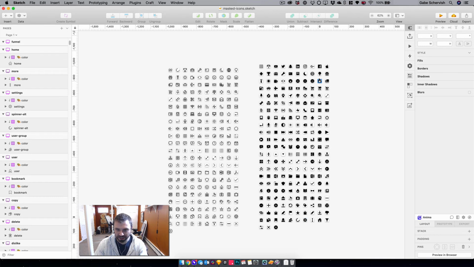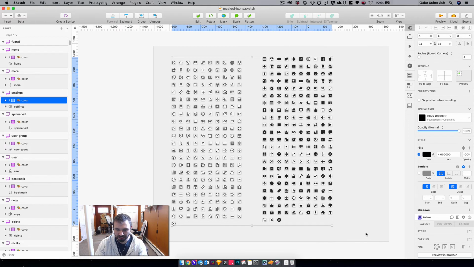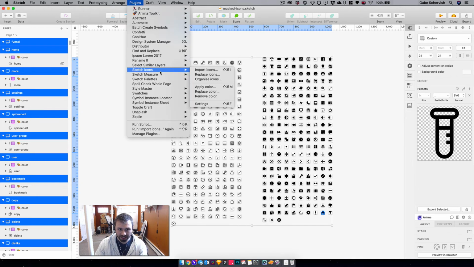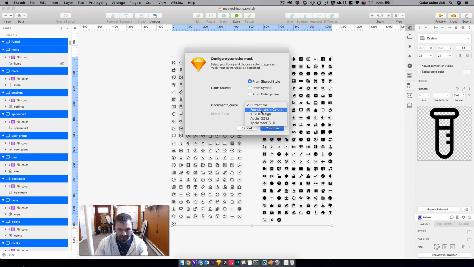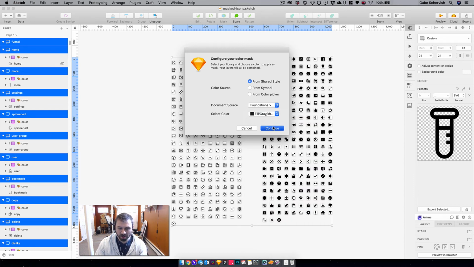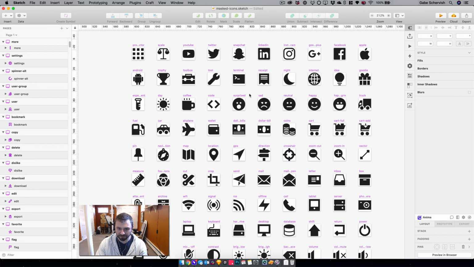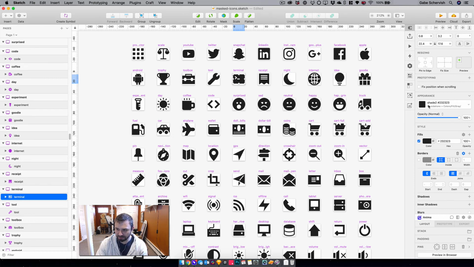So if you have an icon library that still uses masks, we can still use the same plugin. It actually has a feature. We have to select all the icons first, all the artboards specifically, the symbol artboards. We'll go to Sketch Icons and we're going to replace the color. So we're going to replace it from the same library. We'll say it's going to be that gray again. We'll continue, and what it's going to do is remove the mask, and once this is done, it will apply that shared layer style to the icon itself now. So if I select one of these icons, you can see that the mask is in fact gone, and it's now using a shared layer style, and it's the same color that we used previously.